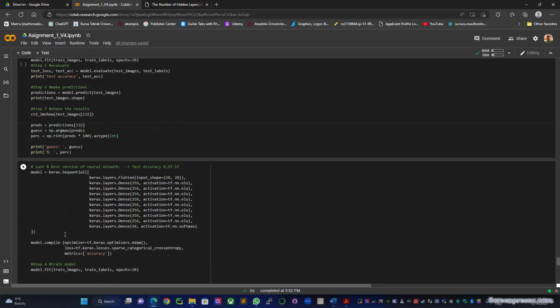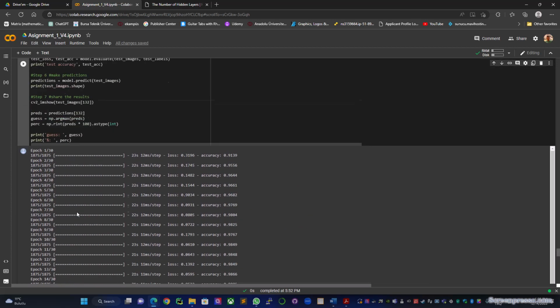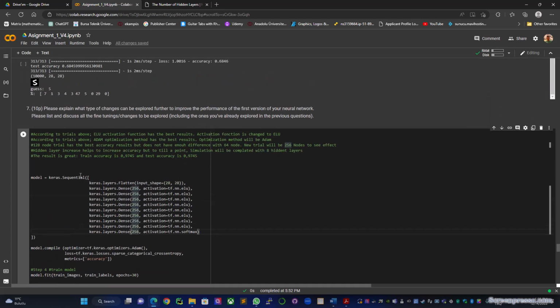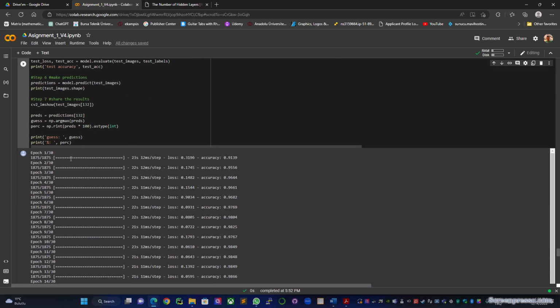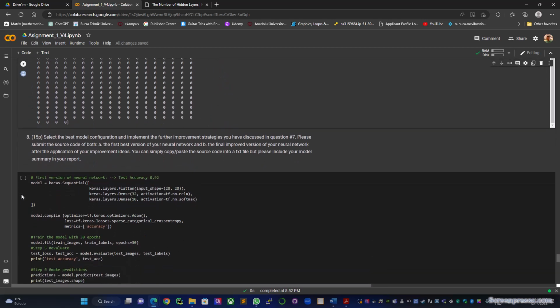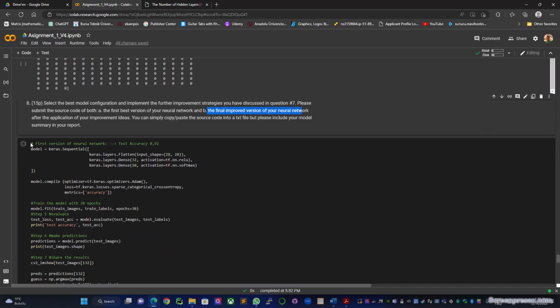Okay, let's continue with question 7. As a result, we achieved 0.9757. And let's continue with the next question. Question 8. Select the best model configuration and implement further improvement strategies you have discussed before. Okay. As A, write the previous version of the neural network, and as B, write the final version.